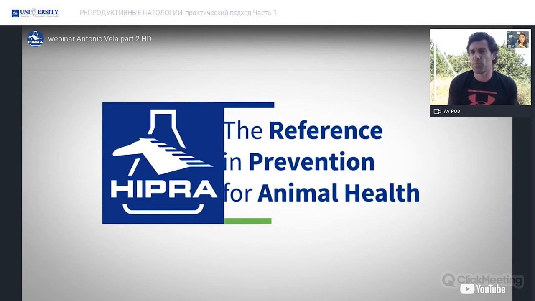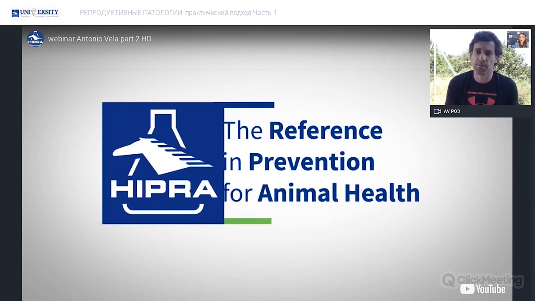And it's possible that with this vaccination you lose some gestation. But at the end it's better. If you have a normal situation, only for prevention, then perhaps it's better to put the vaccine in the farrowing. It's easy and it's enough.